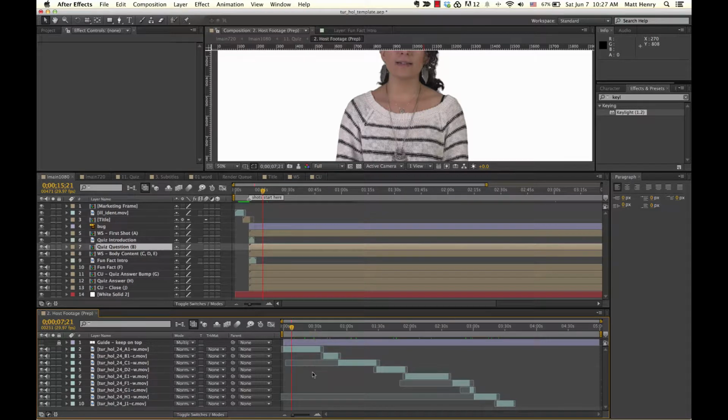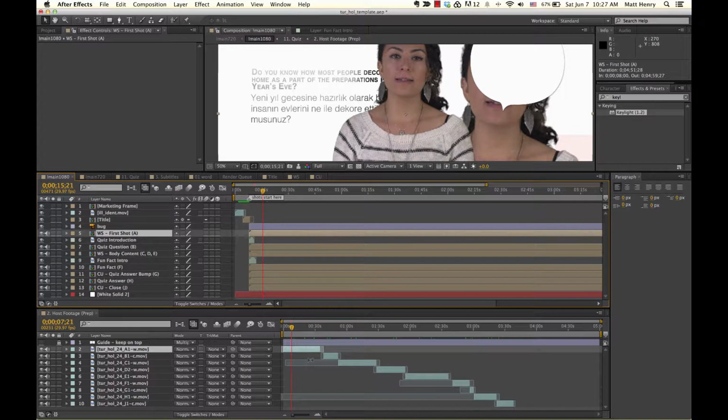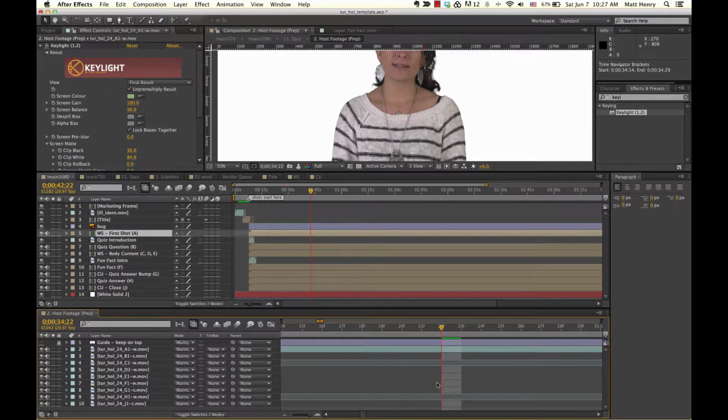This process as well, it's just doing the same thing for every shot. This time you don't even need to make any considerations of what kind of shot it is, just as long as you know what the letters are, what the corresponding composition is, and how to set in and out points. That's all you need to do. So this is the question we're asking. What is the last frame of this first shot? And the way we get that is just by going to it. So we can zoom in, find it. Okay, so there it is. So you're actually on the last frame. That's what this means.